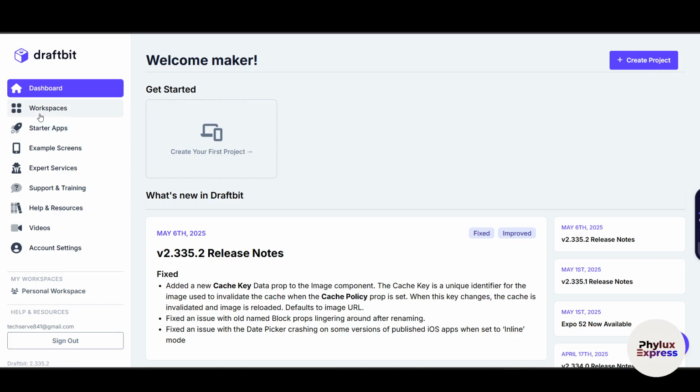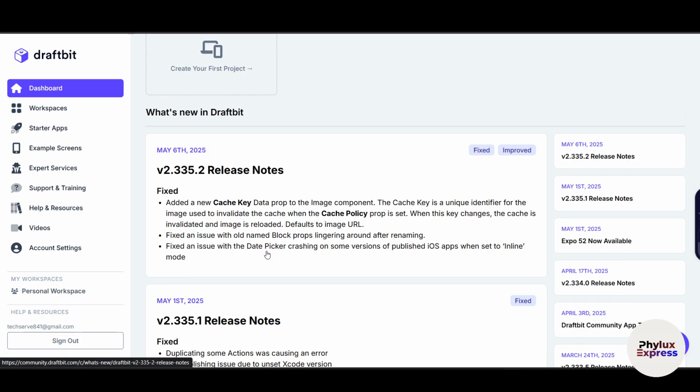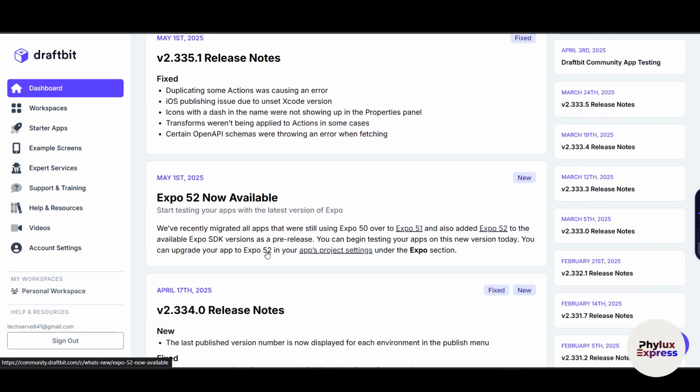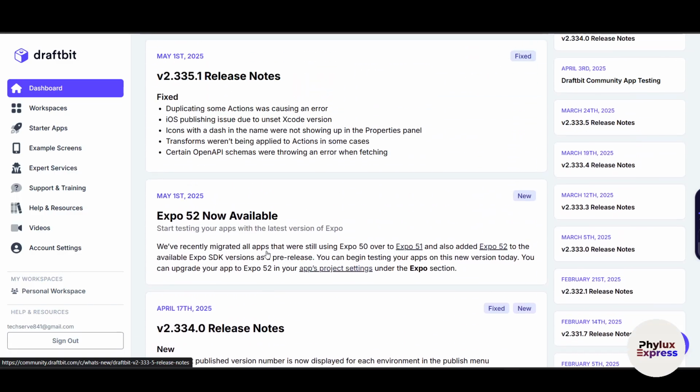We'll explain everything, what is this, what is workspace, so you get the basic idea. Now, on the left side, there is a navigation section over here. The dashboard is where you land when you first log in. It shows your workspace, recent updates, and an opportunity to create your first project, as you can see here in the top right corner. And then, for example, you will see release notes, which highlight new features and bug fixes. These are worth checking frequently so you understand what is coming and what's not.